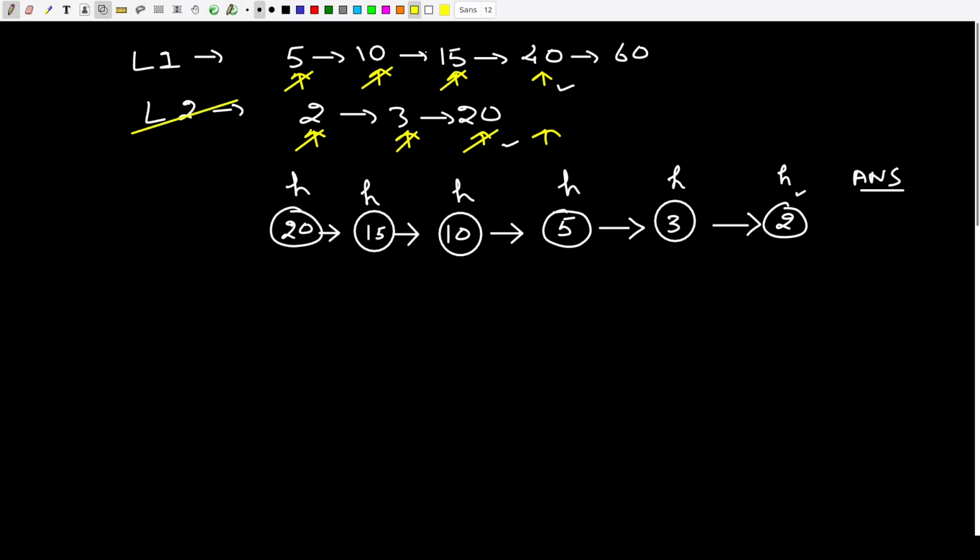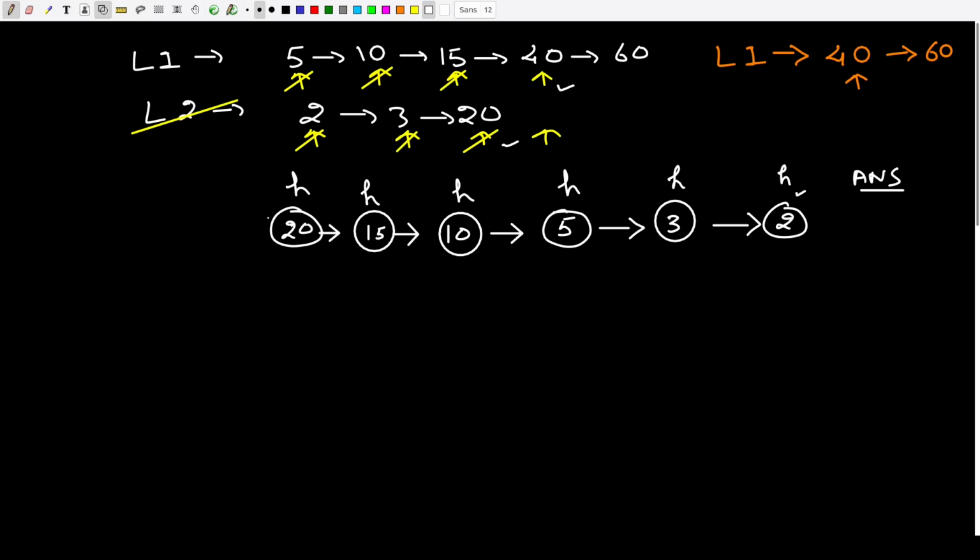So now what we need to do is, the resultant linked list L1 will consist of only these two elements, which are 40 and 60. Since our pointer was already at 40, the pointer is here. We just have to iterate on this L1 linked list, and while iterating, we keep inserting the elements. We don't have to compare anything now. We just insert the element at the beginning of the linked list, right? So let us do that.